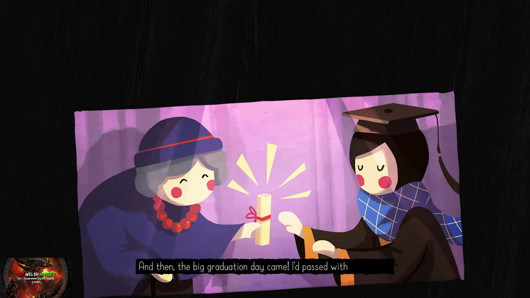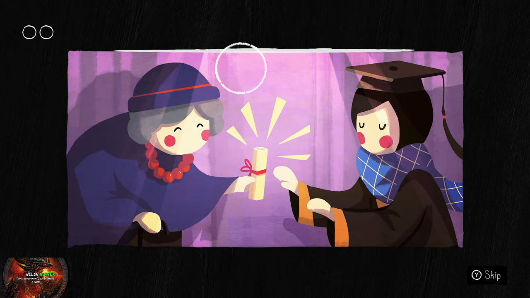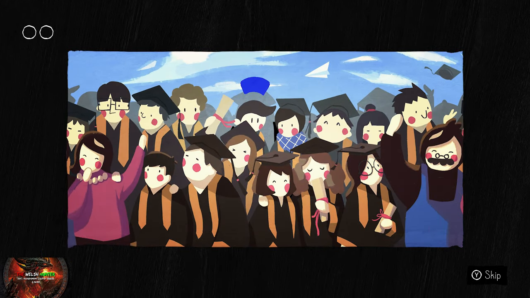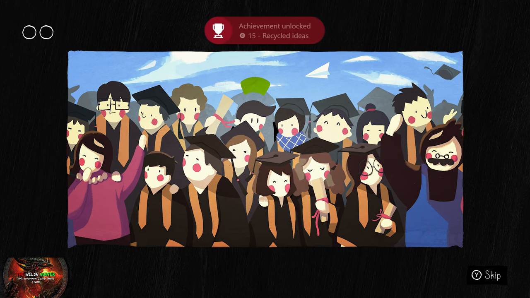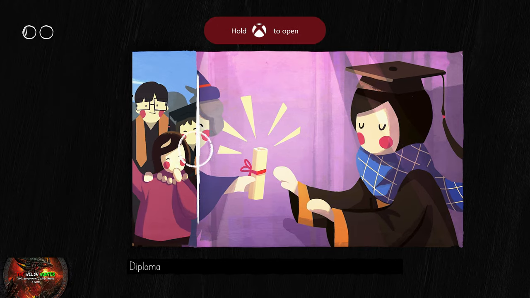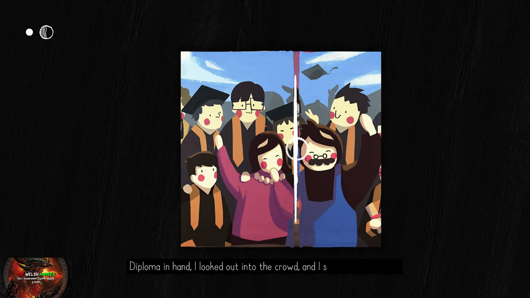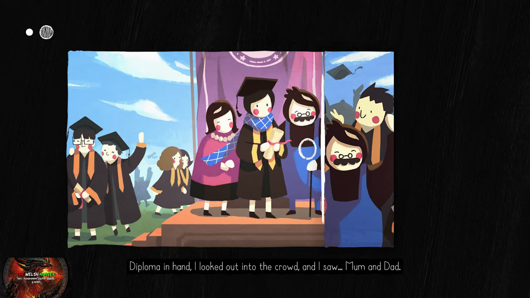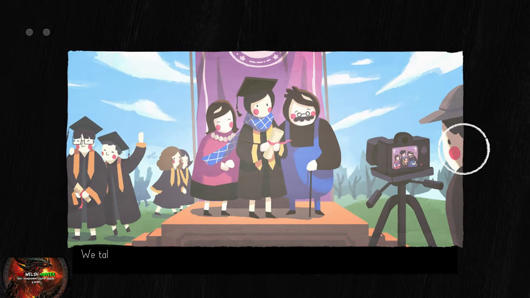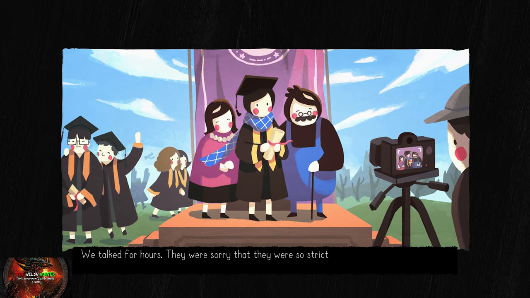Anyway, it is in this picture, I believe. Yes, if you press the X button on this one, there it is. So, if you remember the game Hue, it's basically the puzzle game. It was made by the same developers years and years ago, but it was a great game. But anyway, right there, you will get the Recycled Ideas achievement, and then you can just crack on as normal.